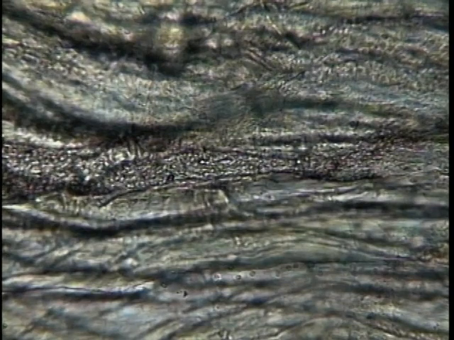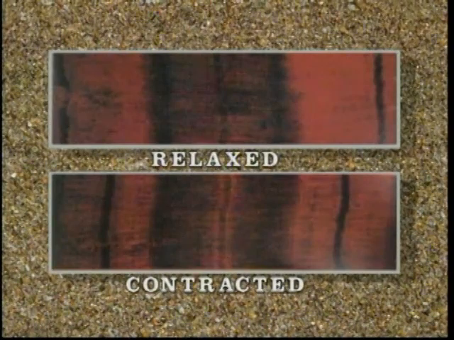The sliding filament model is essentially that. One type of filament structure within the muscle is sliding by another type of structure. And the myosin comes into contact with the actin and actually allows the actin to slide by. The regular arrangement of actin and myosin molecules creates the typical light-dark banding pattern of skeletal muscle. When these proteins slide past each other, they can shorten the length of a muscle by up to 60%.